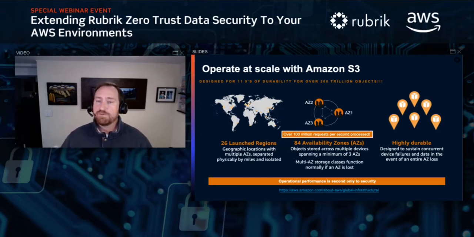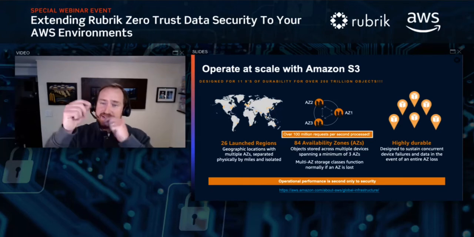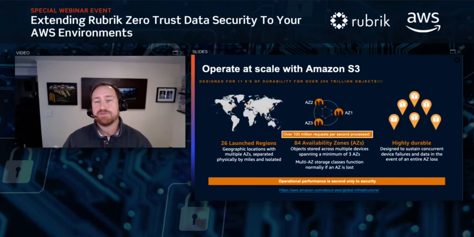If you look at the physical footprint of our data center growth over the last several years, you can see we've got 26 launched regions with 8 more announced, over 84 availability zones. And then we've also introduced a highly durable storage model for S3, and that introduces strong consistency on all your writes and all your reads after writes on S3. So it's, again, a layered approach, but that's what's led to the confidence of customers storing over 200 trillion objects in S3. And again, we're processing over 100 million requests to access that data in and out of S3 every second.